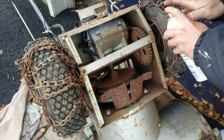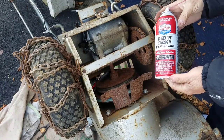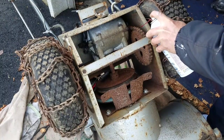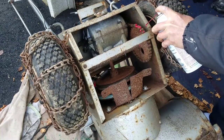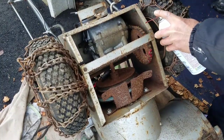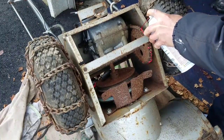Anyway, so as long as I'm standing here, I might as well just take some of this red and tacky spray grease and just help along the chain. See, now I'm thinking about the Star Wars thing. I'm not really thinking. Help the chain a little bit, you know.